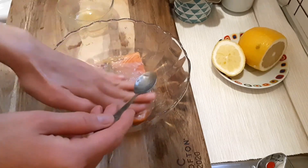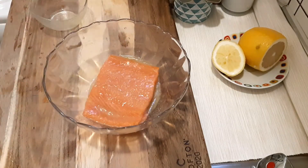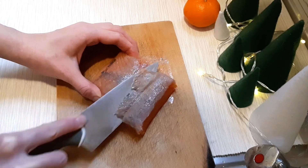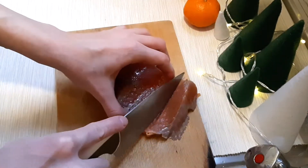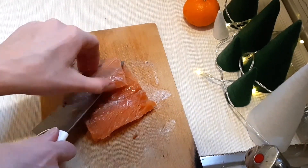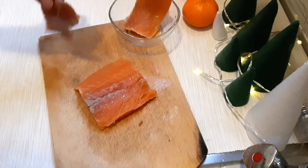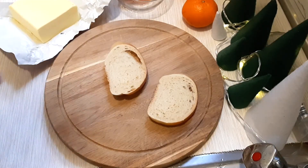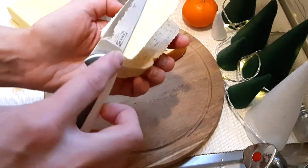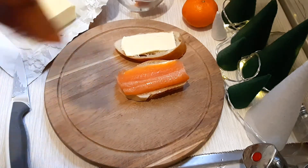Next morning, your salmon is ready. After that, it gets really easy — I'm going to slice the salmon. We also have bread from earlier; we just need to put butter on top and then a slice of salmon. There are ways to make it look beautiful, but no matter how it looks, rustic or sophisticated, it tastes great with salmon cured in lemon and oil brine.